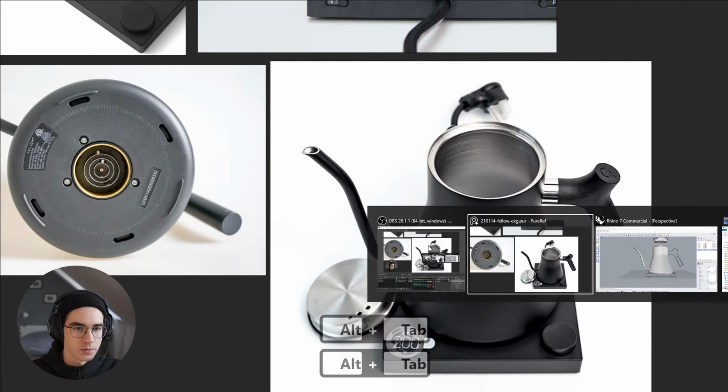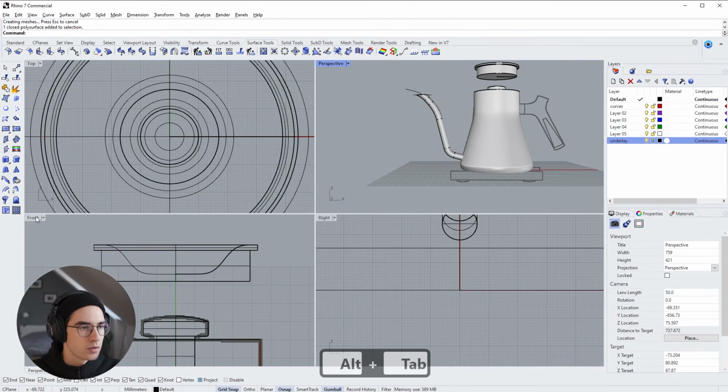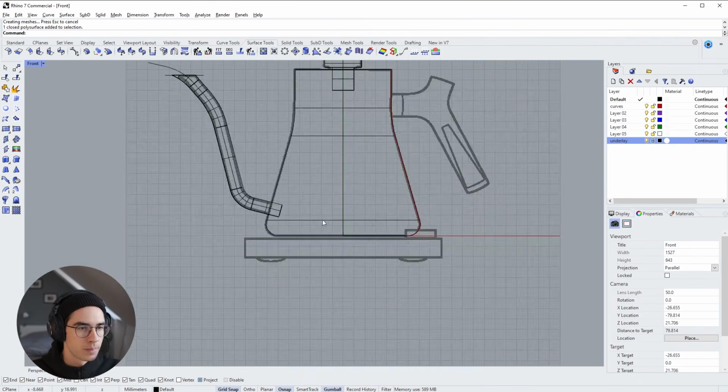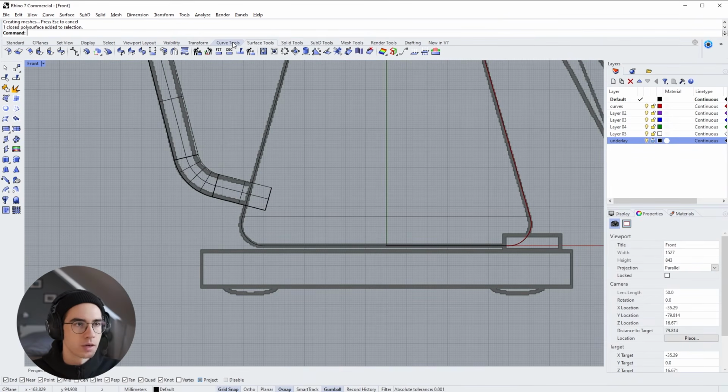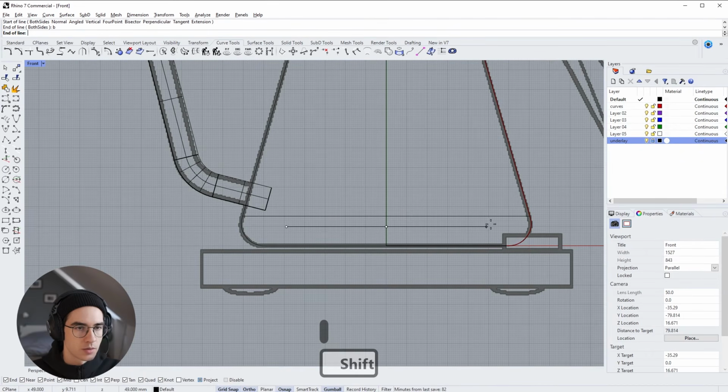So go back to Rhino, and from the side view, what I'm doing is creating a line, which will be our literal parting line. So go to Curve Tools, create a single line, and we can start in the center. And if you press once, you can hit B for both sides. So this creates a line from the center of the line. Now, if you hit Shift and drag outwards, you'll be sure to cover your whole model.